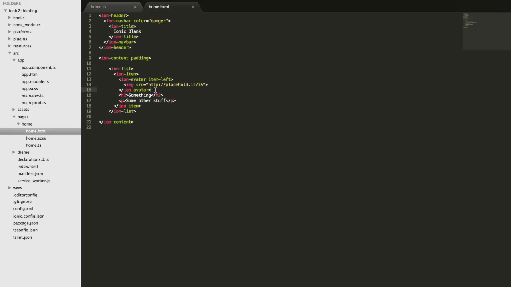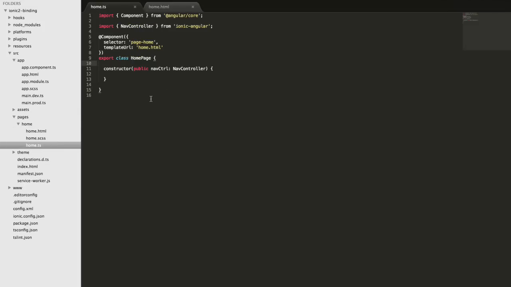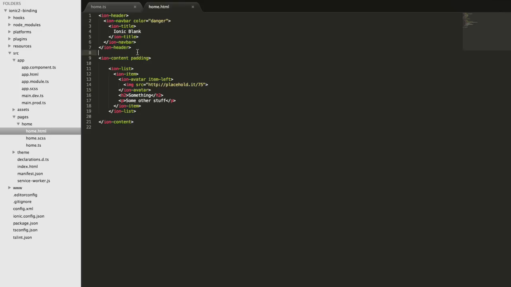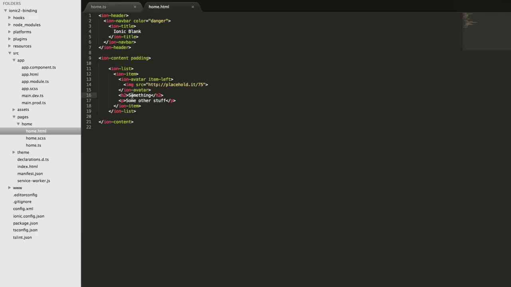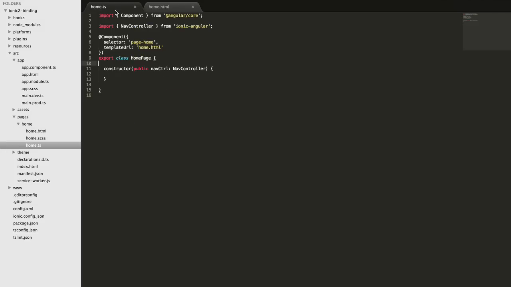And so right now this HTML file isn't really making use of this. This sets up the component for us so we can actually use it in our application, but the template here is just doing its own thing. It's just displaying some basic data using some basic Ionic 2 components. So to make this a little bit more interesting, what we're going to do is make this list dynamic. We're going to define some data in our TypeScript file that this is then going to use and loop over so we can display multiple different items. So let's create that in here now.